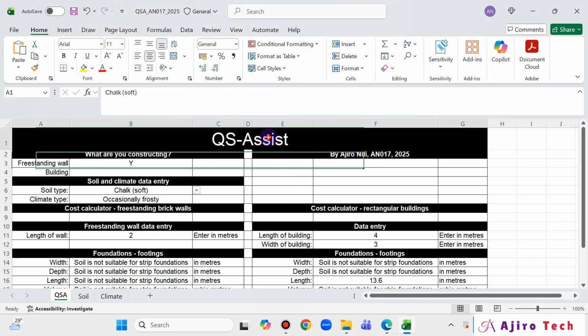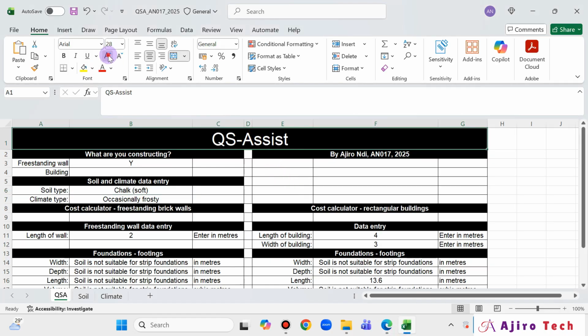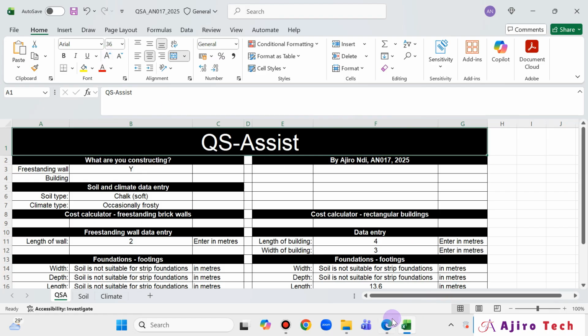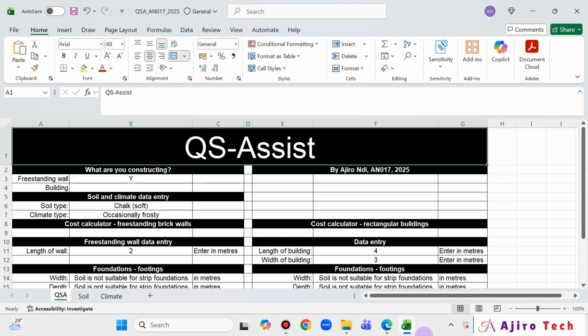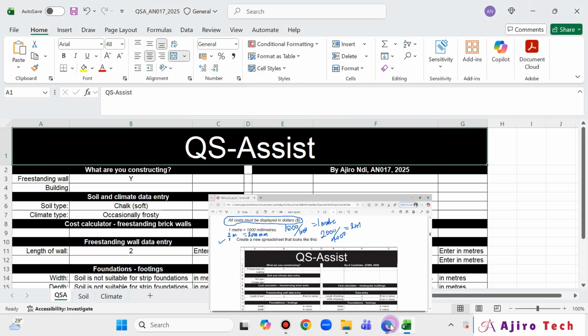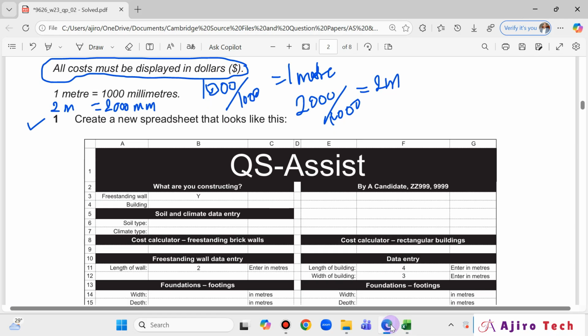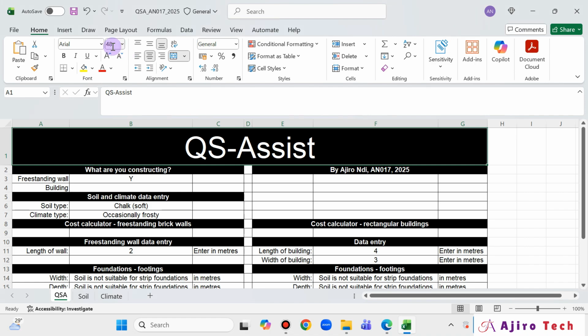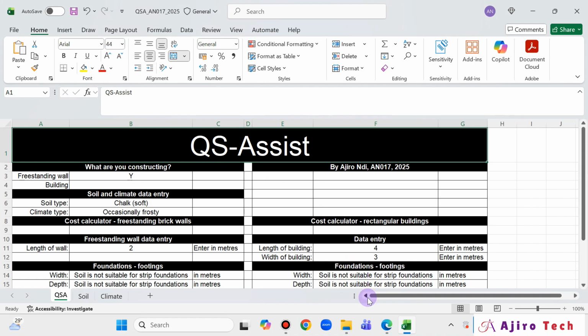This is way bolder. The font size was increased. This is too small. Let me see. This is okay. Increase it again. So this is 48. Yeah, I think 48 is better. Let me see. Okay, let me make it 44. Yeah, I think 44 is better.